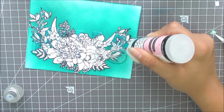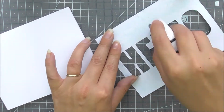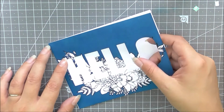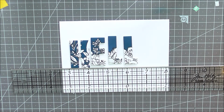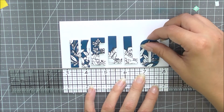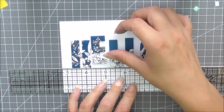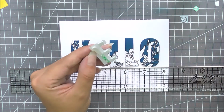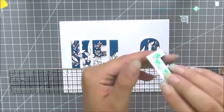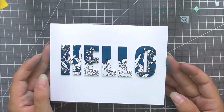So for the next panel, which is the Desert Night one, I'm just going to make 2 cards out of this one. So again, I'm just adding it down to my card base as before, as I did with the Lagoon one. And then for the second card, I'm just going to add the letters with foam tape onto a card base. I'm using a gridded ruler just to make sure all the letters are nice and straight and nicely proportioned from each side of the card. As you can see, I did add the H and the O down first, just so I could get a good gap either side and then work with the letters later on.